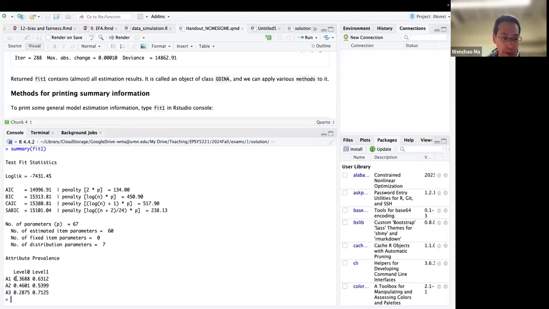So for example, for attribute 1, based on the general model, 36.88% of students are estimated to not master this attribute, and 63% of students are estimated to master this attribute. We use level 0, level 1 because if attributes are polytomous, we will have level 0, level 1, level 2, level 3, and so on. Otherwise, you should just interpret them as non-mastery and mastery. It'll be actually easier for binary attributes.